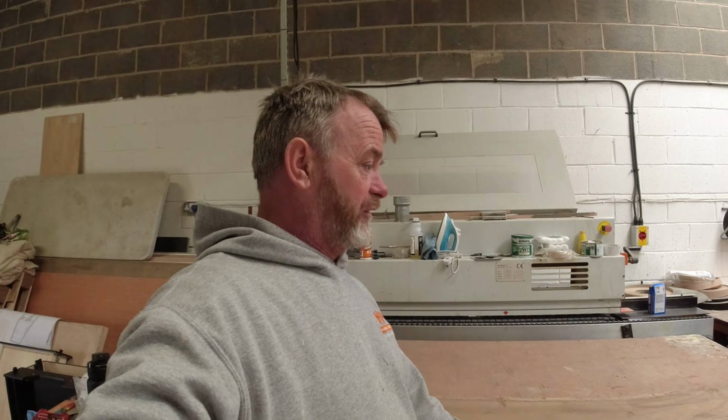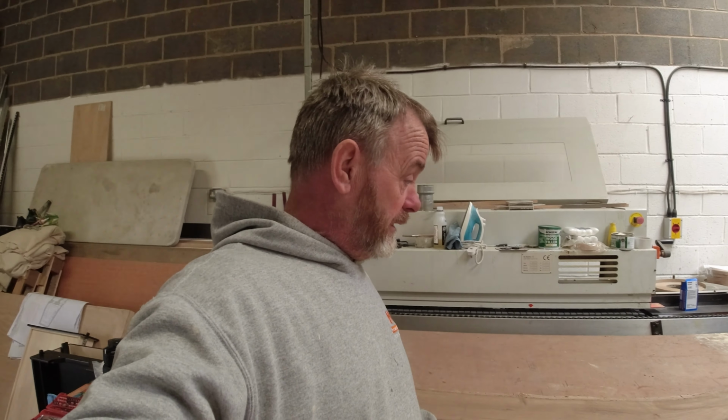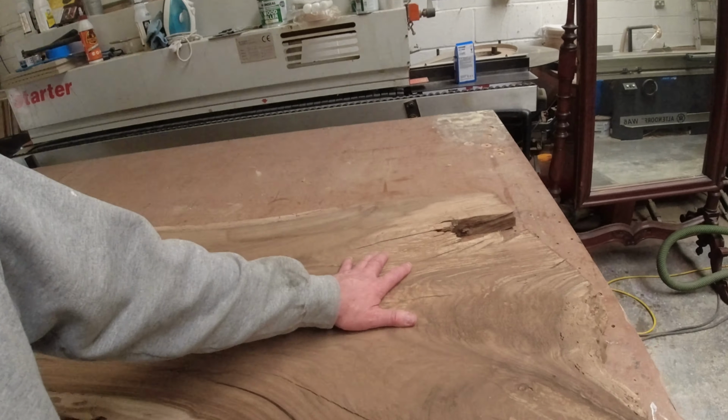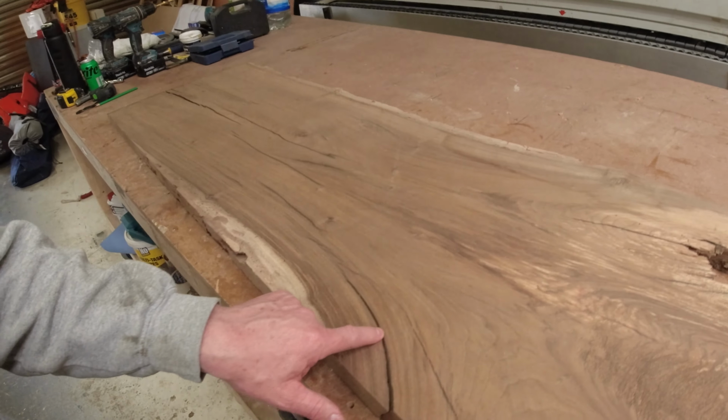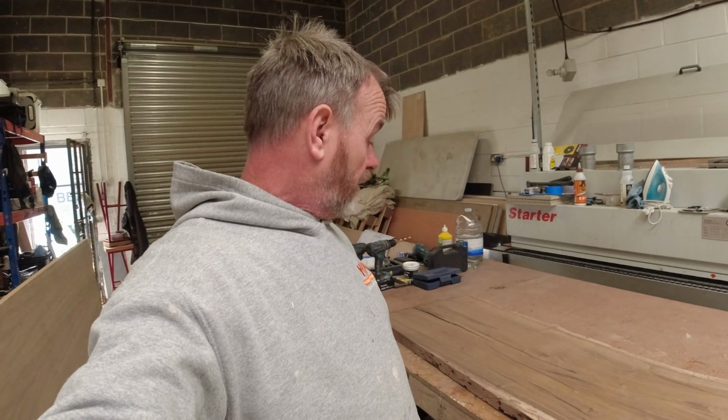My intention over the next period of 3 or 4 days is to get this down to size, because it's a little bit too thick. It's not going to be quite level as well. We're going to have to resin fill some of these cracks, just to clean it all up and get it ready for making into a box lid. Obviously we've also got the cutout of the lid part, so it's in two parts. There's one part fixed and then one part as a lid. So yeah, that's my job.